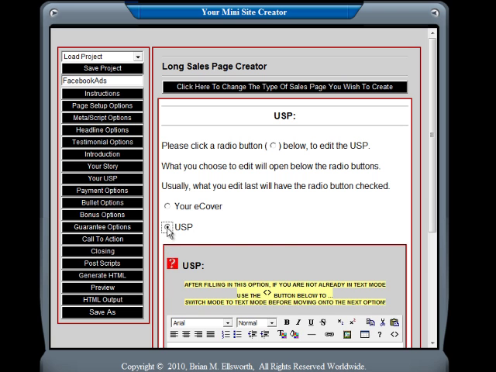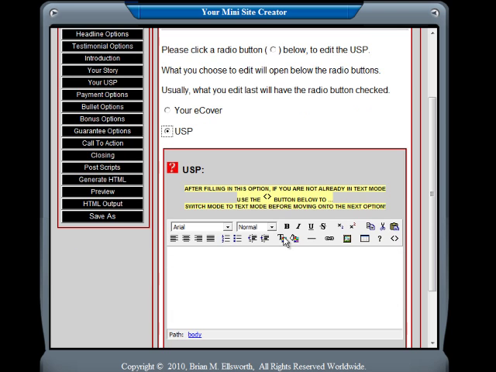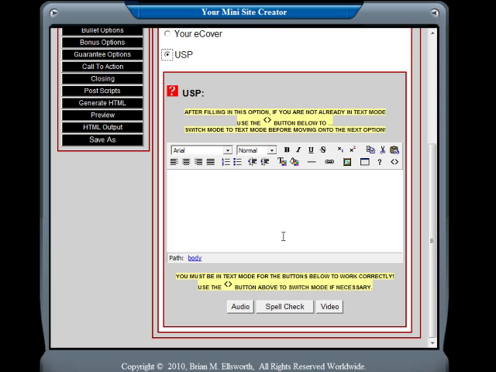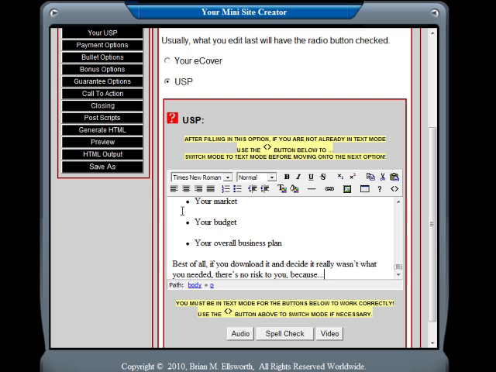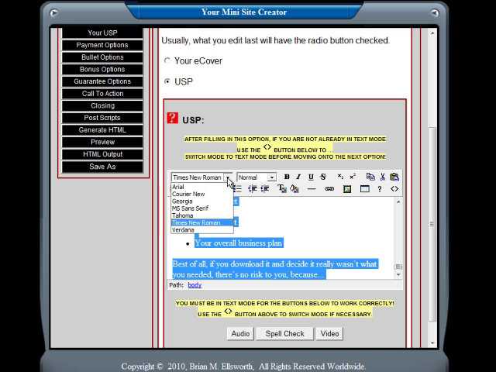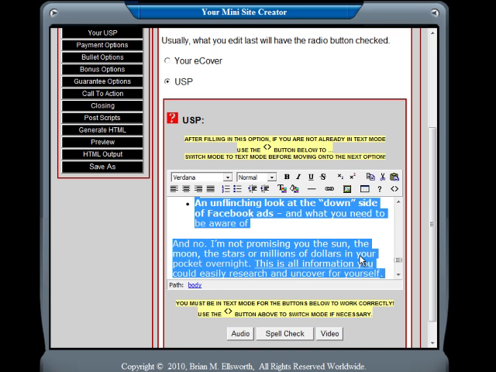And then the next step is to enter your text for this section. So I'll go grab that text to enter it in there, and then we'll be done with this. So I'll click here, paste in my text, Control V. Let's do Control A again to highlight it all, turn it all to Verdana.